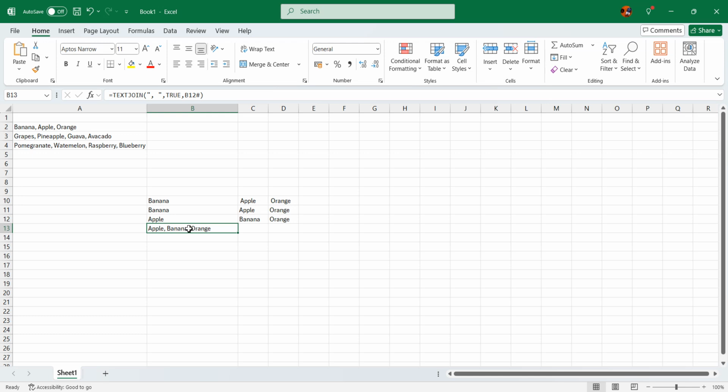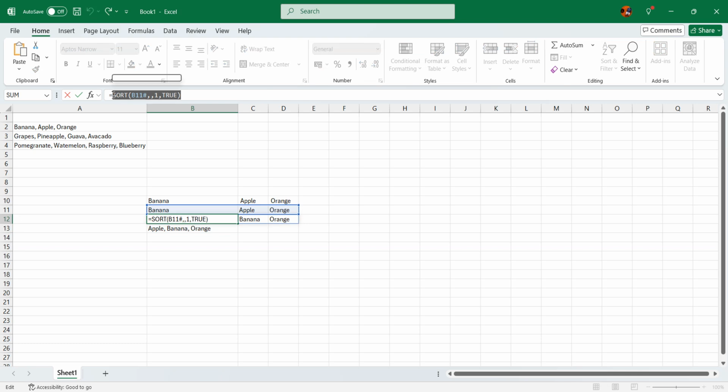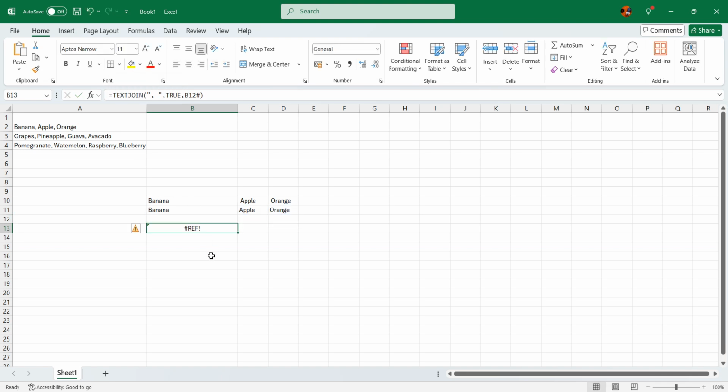All right. TEXTJOIN function is going to be the last. So what we can do is copy this contents over here, and we can cut the contents and put it over here, right? Next is B11. We have to copy the contents in the B11 cell.